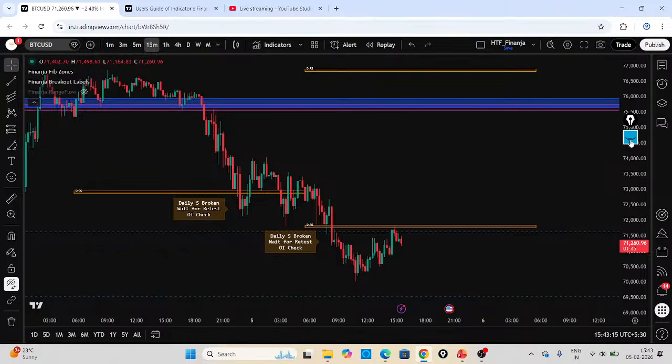As soon as the price broke the support level, this FOMO control pop-up will appear. For an example, on this running candle, if anybody had taken the trade, they would have gotten trapped, right? So that's what is very useful. And also you can see here how exactly the FOMO is controlled, and the trapping is controlled.